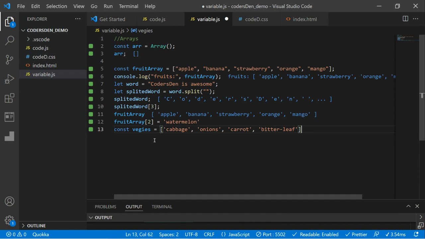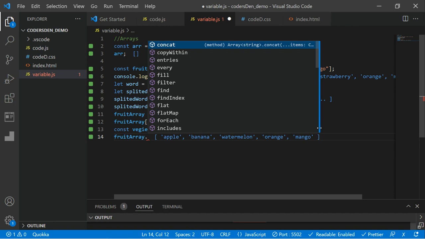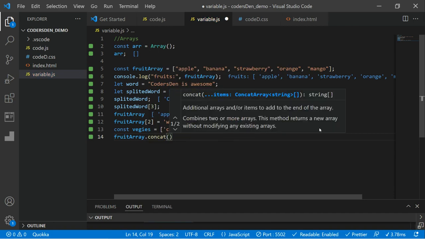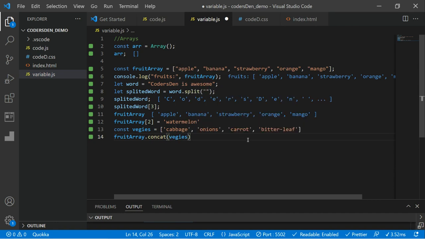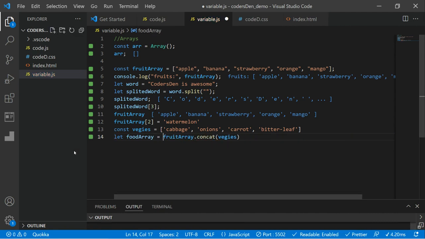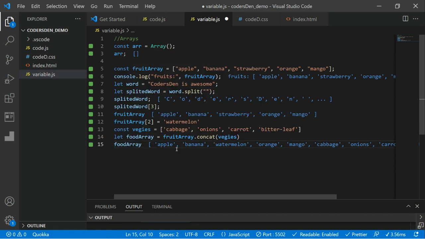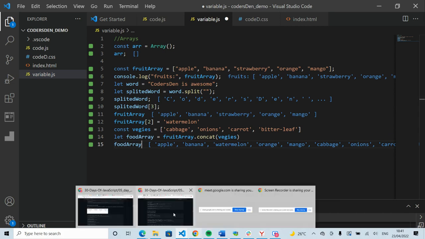Okay, yeah, so if I want to join fruits and vegetables together, I will just say fruits array dot concat, what I want to join it with, veggies. Let's see what we have here. So it's going to bring the fruit array first, and then after it's going to add the veggies to it. So it's literally going to join them together. So now if I save this into, let's say food array, that's a good name, now it will save all the values inside my food array. So my food array will contain vegetables and fruits together.